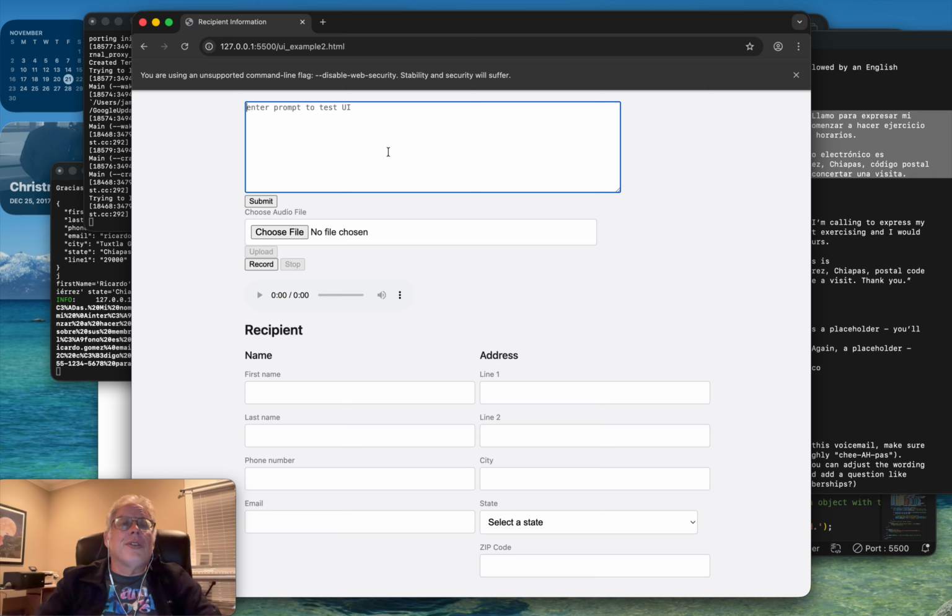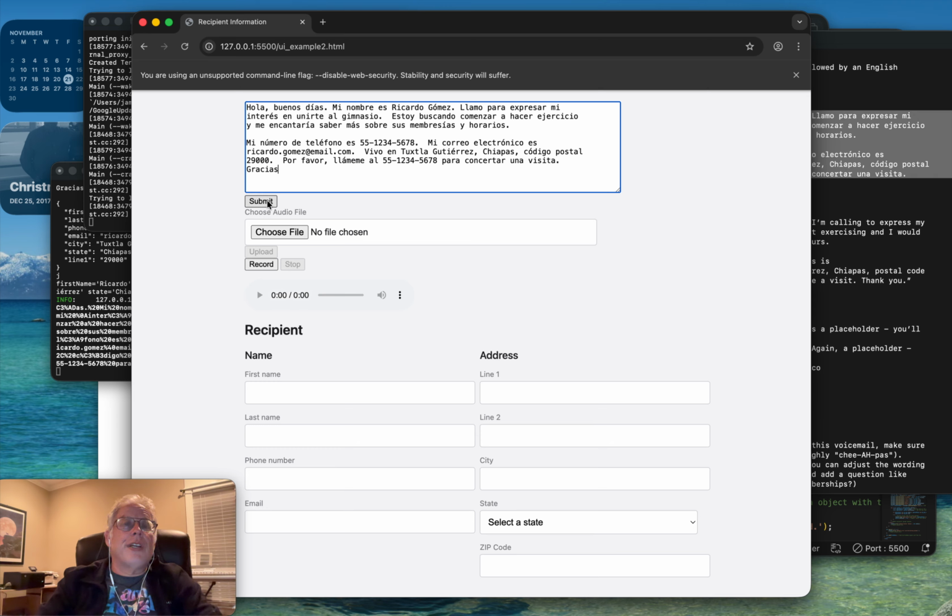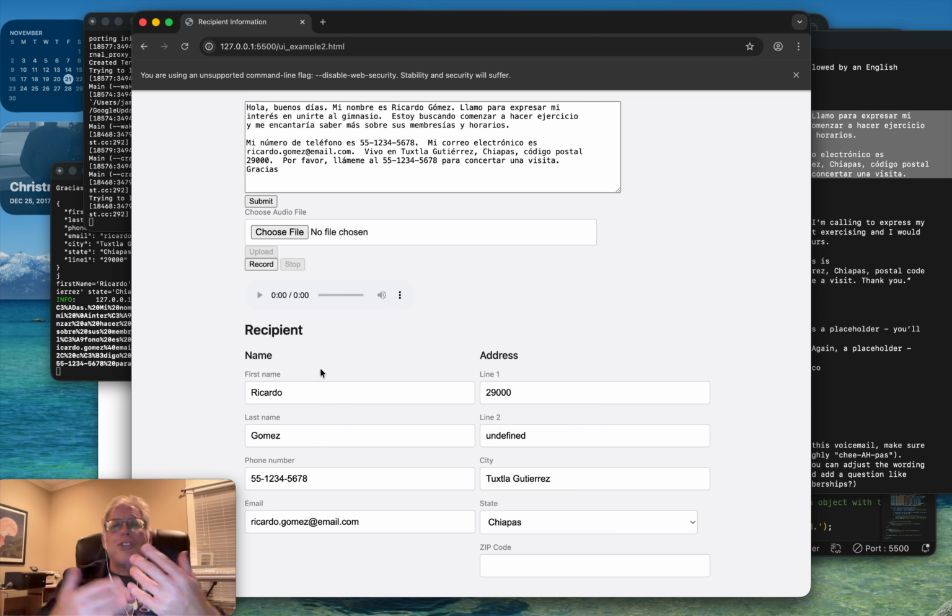If I put this in here, it's actually calling a Streamlit application, actually no, it's FastAPI on the back end. But then you see it turned what was entered here into something structured. It actually returned back a JSON, so it's a format that I actually know what it is.